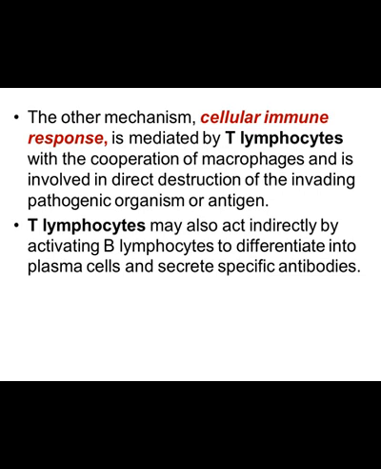The other mechanism, cellular immune response, is mediated by T lymphocytes with the cooperation of macrophages and is involved in direct destruction of the invading pathogenic organisms or antigen. T lymphocytes may also act indirectly by first activating B lymphocytes, which then differentiate into plasma cells and secrete specific antibodies.